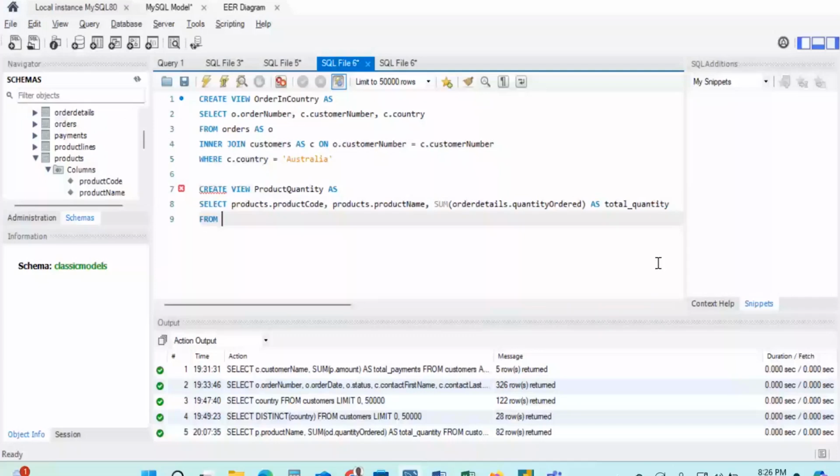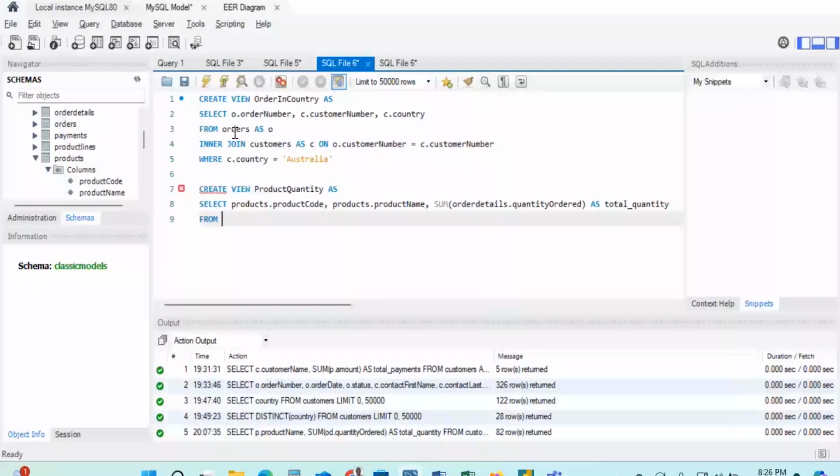This is something we should pay attention to. Remember what we did here? We joined these two tables, order and customer.